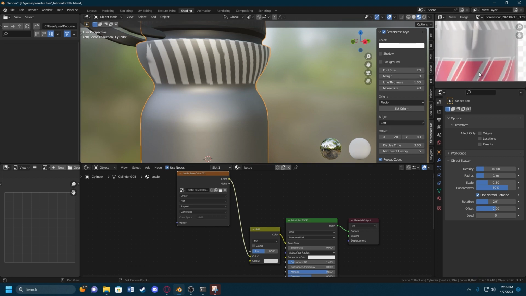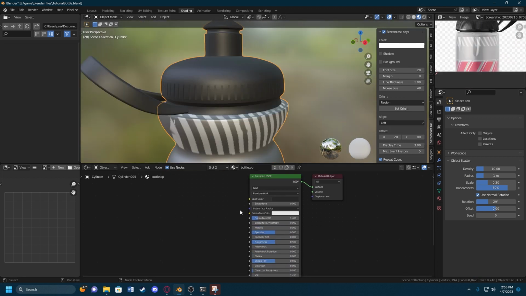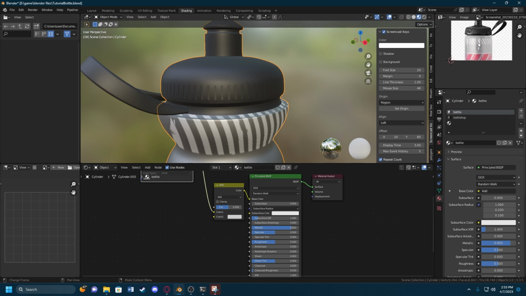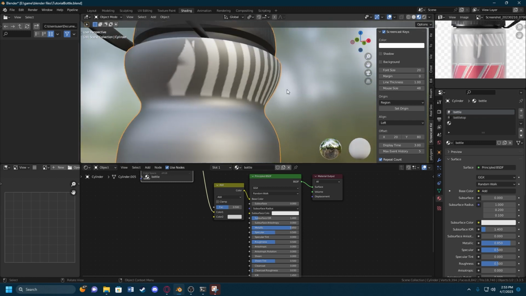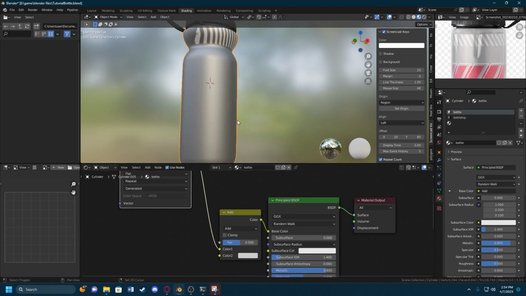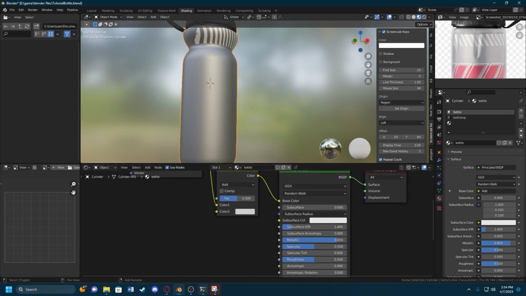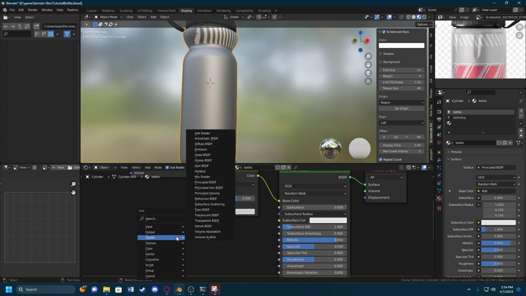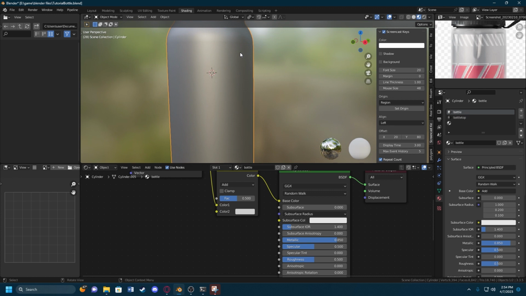It's the same idea behind this as well. Now let's add some textures to this to make it look like it is a water bottle. Some things that might sell this better is imperfections. As we all know, in the real world, on your phone case, there's scratches or fingerprints. The same thing would be happening to a water bottle. It wouldn't just be straight metallic, I guess, in the case where you just buy it.